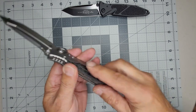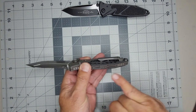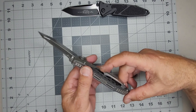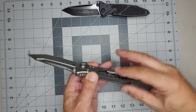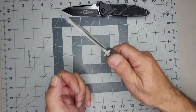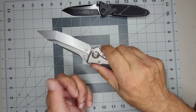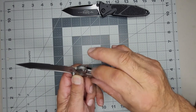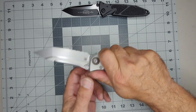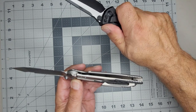They say this pocket clip is not great — the ramp is too sharp and it's tougher to get in the pocket; you need to lift it when you put it in. Again, this is not a review so I'll get to that later and figure out if it's true. But holding it, it does feel like there's a bit of a hot spot here that's kind of awkward.